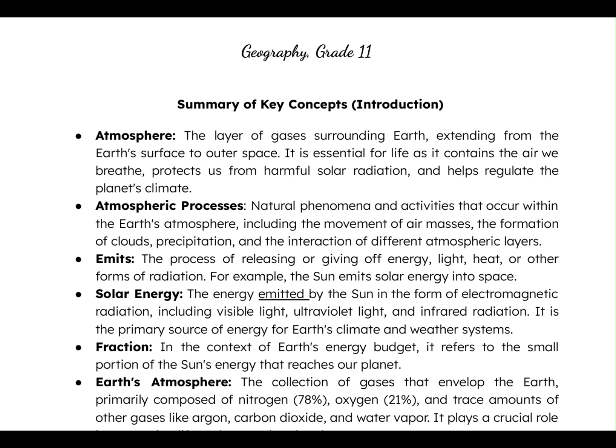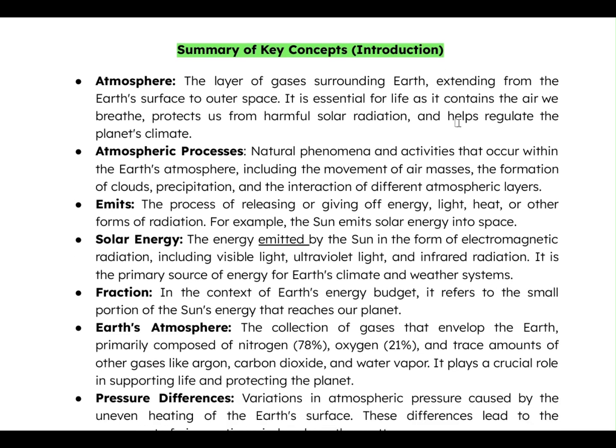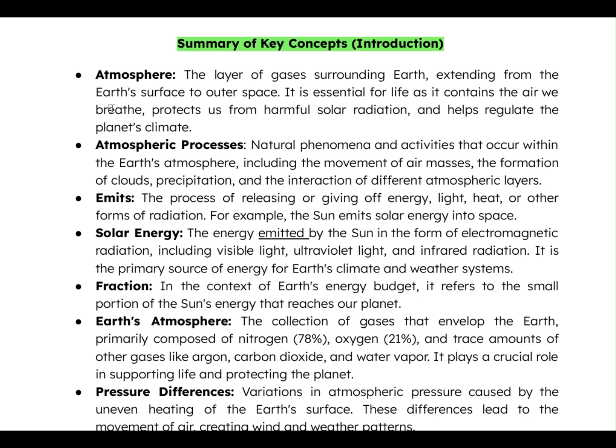This is a summary of all the key concepts that you may have missed, right? You need to go through these concepts, learn them, understand them before you move on to other lessons. Atmosphere, what is atmosphere? What are atmospheric processes? At least you must be in a position to give one example of an atmospheric process, right? Formation of clouds, as we've just highlighted here, precipitation, rainfall, also part of atmospheric processes.